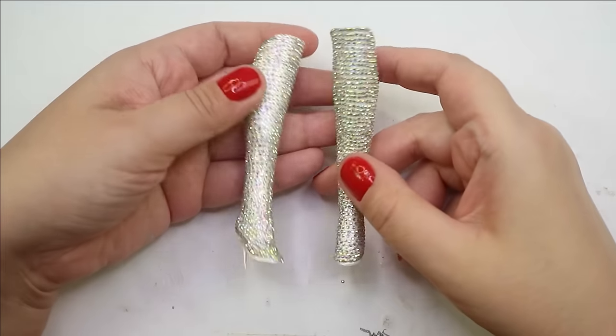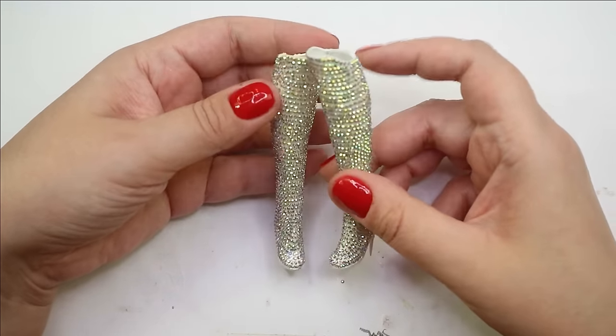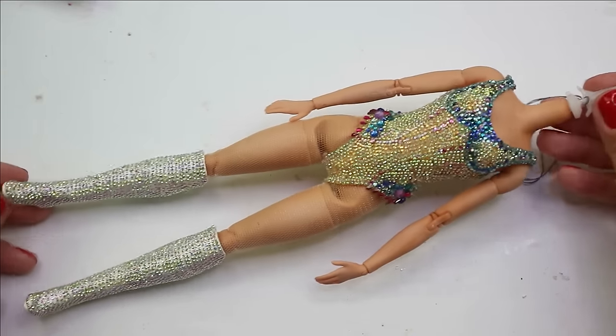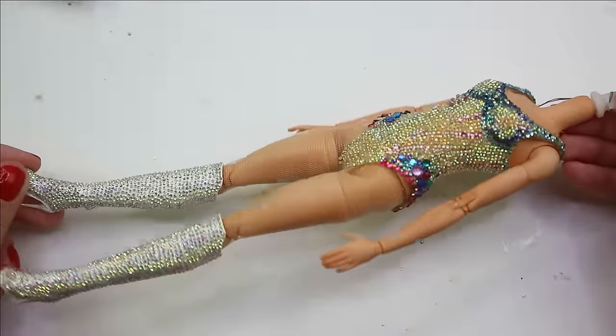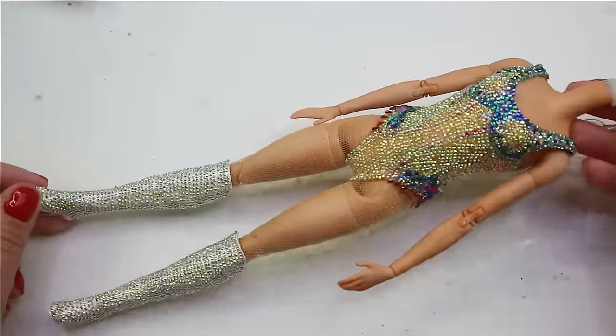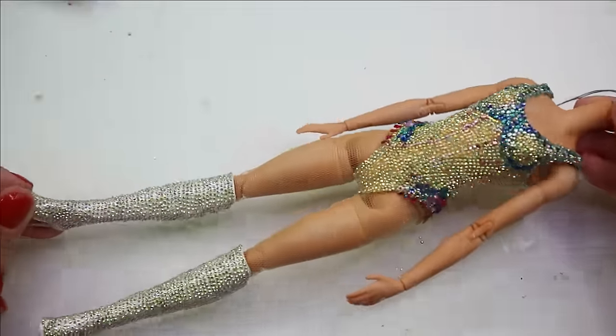Here are the finished boots. Check it out, guys. I think they're amazing. So sparkling, really. And here is our headless Taylor. Really, I think this doll is already recognizable as Taylor, even without her face. I think this outfit looks really stunning. So sparkly, really beautiful. Love it.